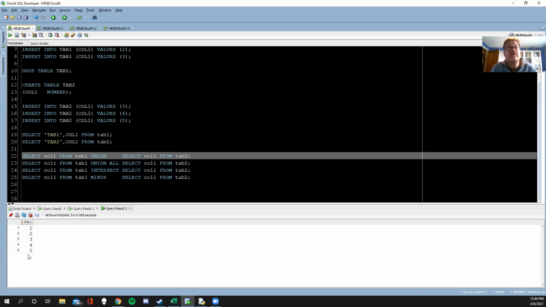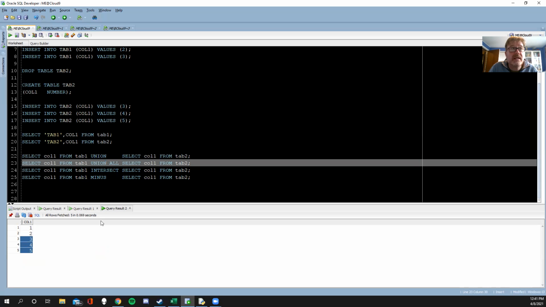Now, one thing I hope you are catching is that 1, 2, 3 was sitting in the first table, and 3, 4, 5 was sitting in the second table. What union does is take the sets, combine them, and also remove duplicates. So this will be a unique set that comes out of there.